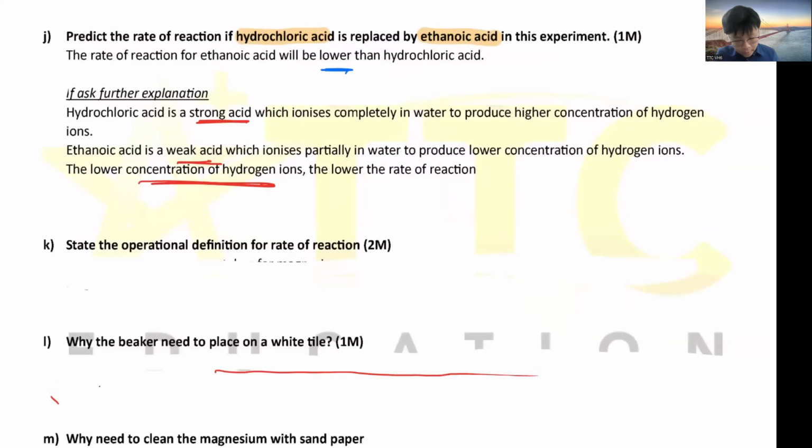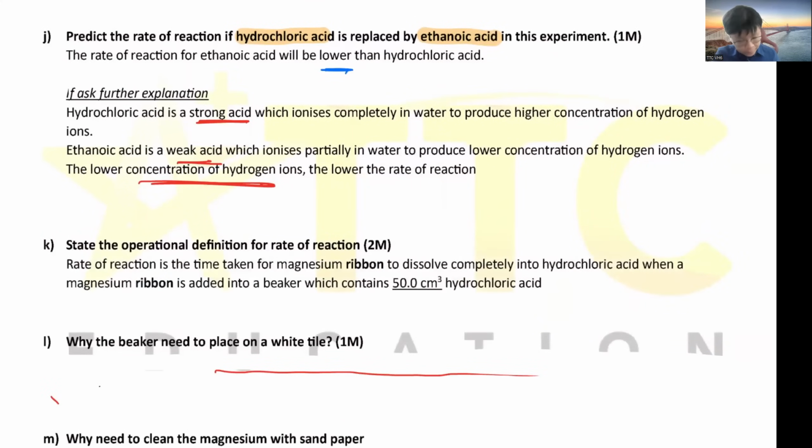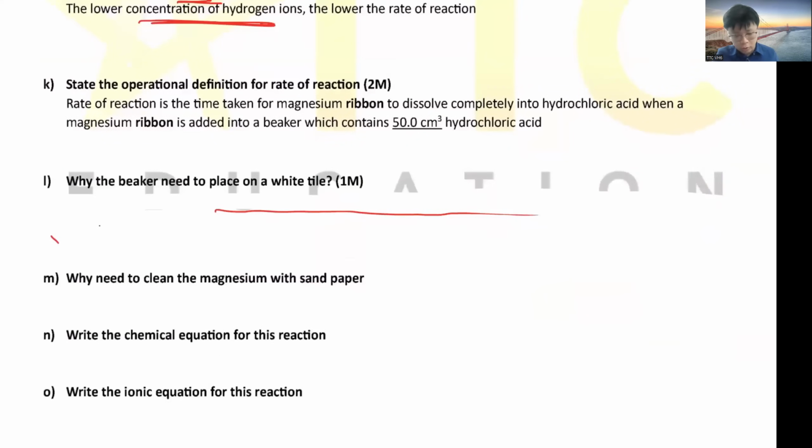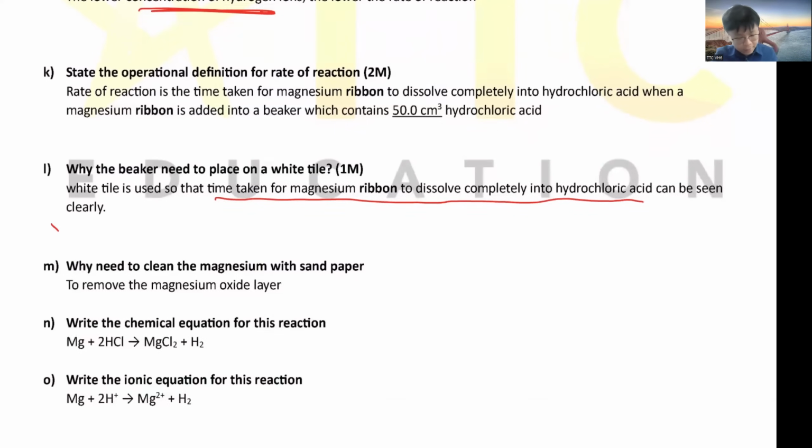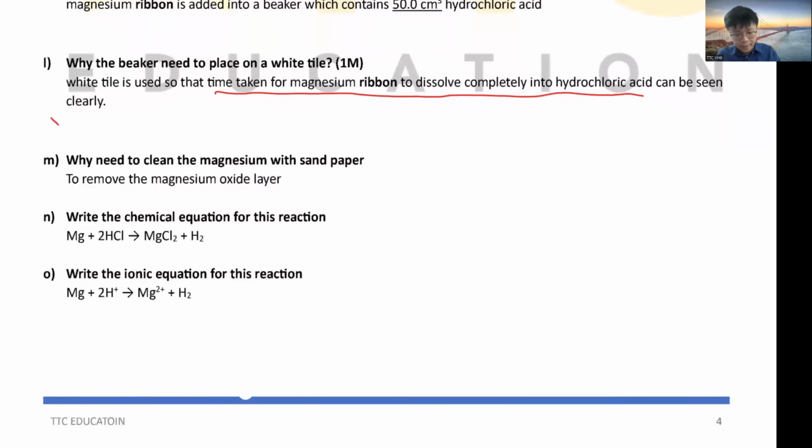Operational definition, same as just now. They'll ask why the conical flask needs to be placed on white paper, so that the time taken for the magnesium ribbon to dissolve completely in the acid can be easily seen, because with a white color you can see clearly the magnesium dissolve. Then why do you need to clean the magnesium ribbon with sandpaper? You can write that it is to remove the magnesium oxide layer. Remember magnesium ribbon and magnesium oxide.